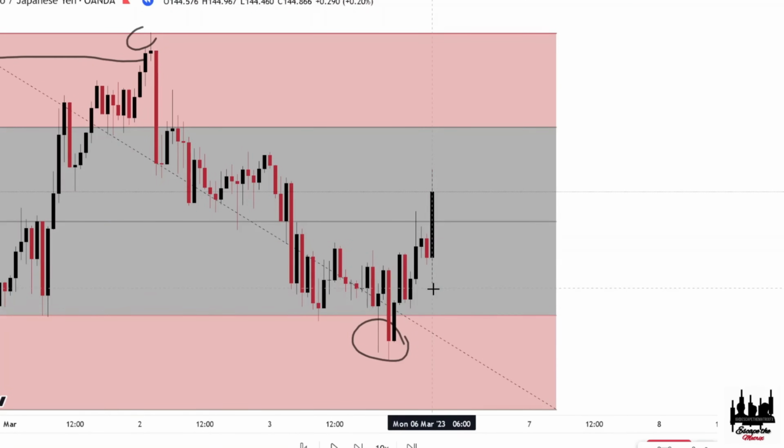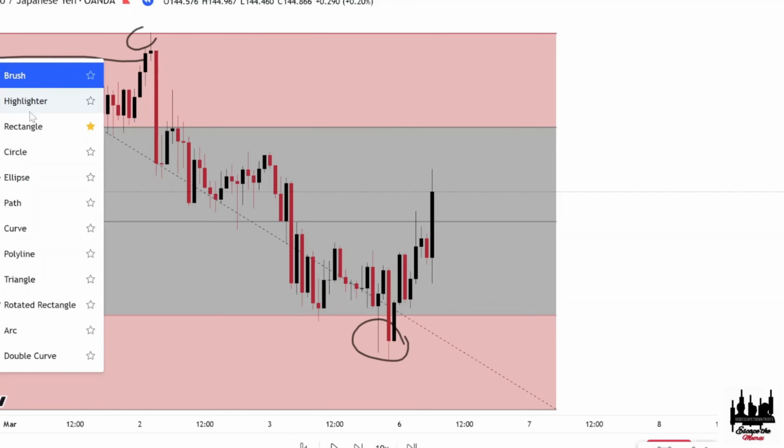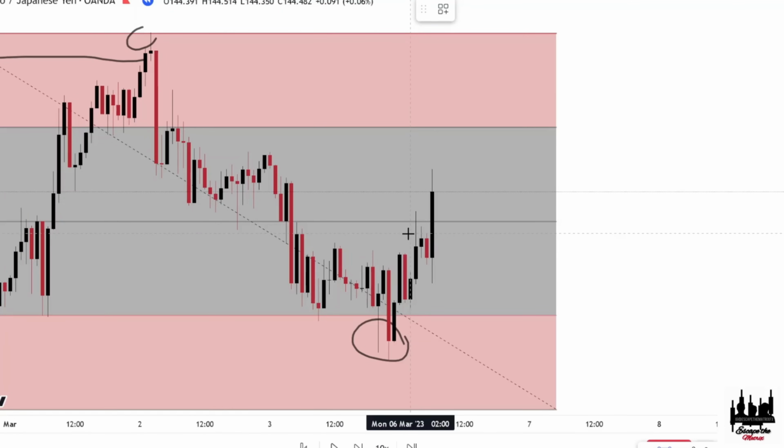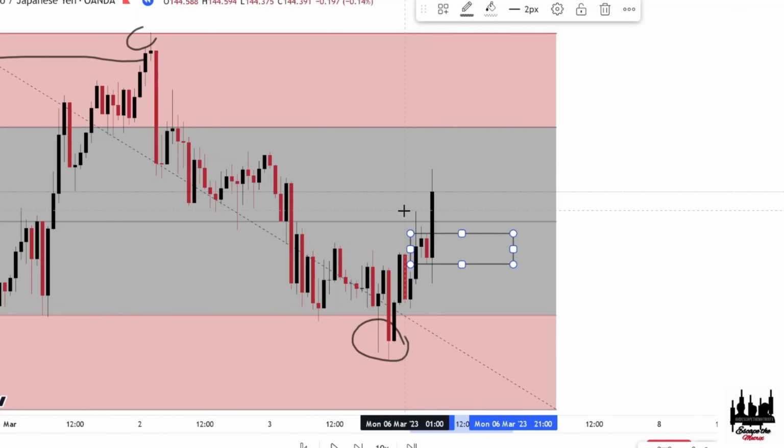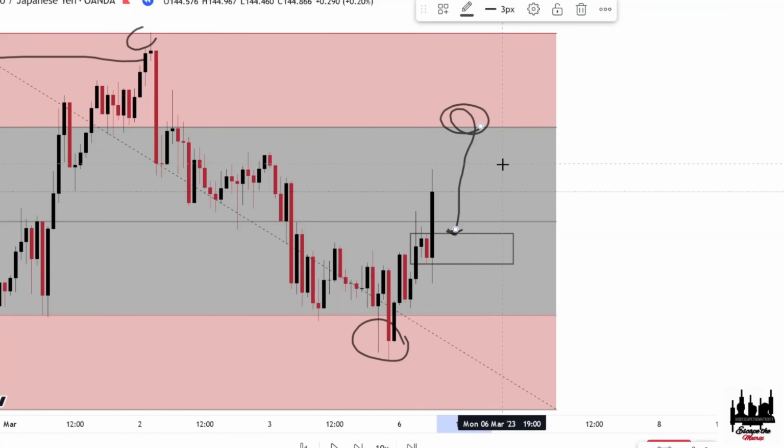So price completely broke the 50%, the fair price. And where is our base right here? We would mark up our institutional candle. We have a strong reaction. We broke a micro resistance. So we would wait for price to bounce up from here and potentially take price from a rejection here all the way to our premium level.